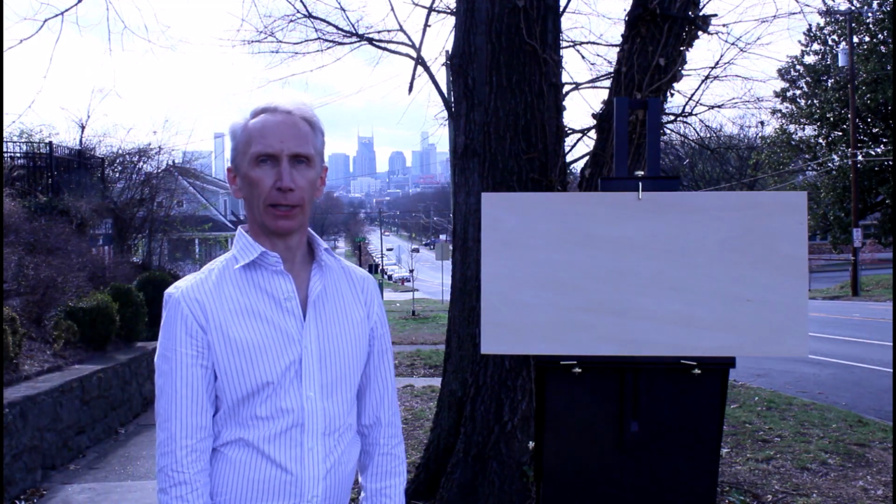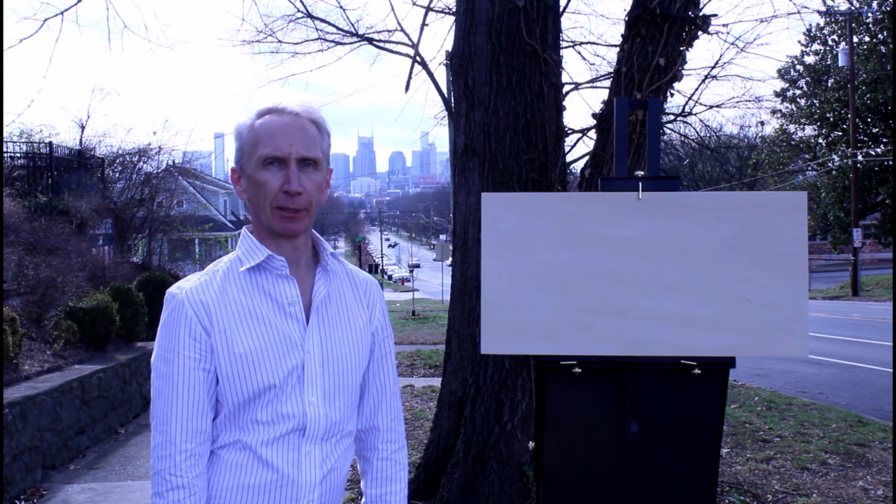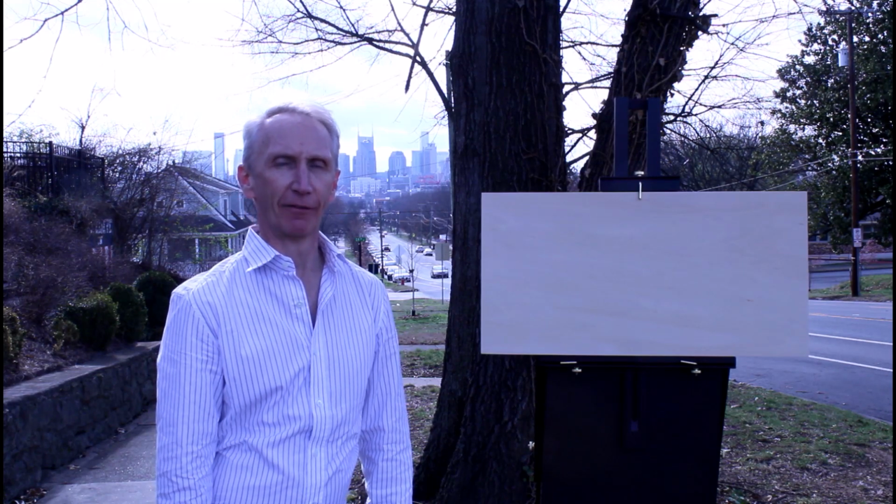Today I'm beginning a new plein air painting of the Nashville cityscape behind me. This is from the perspective of the top of Shelby Avenue.